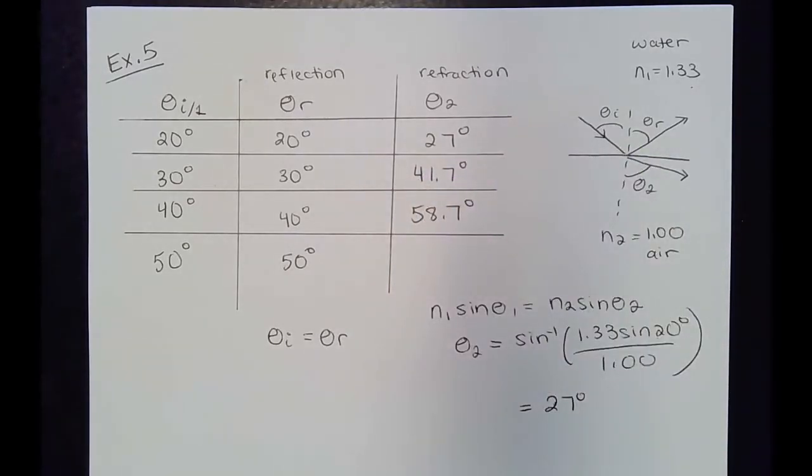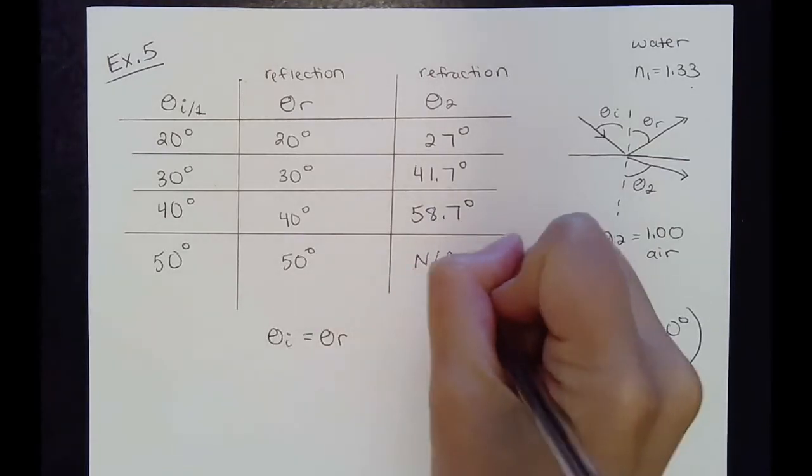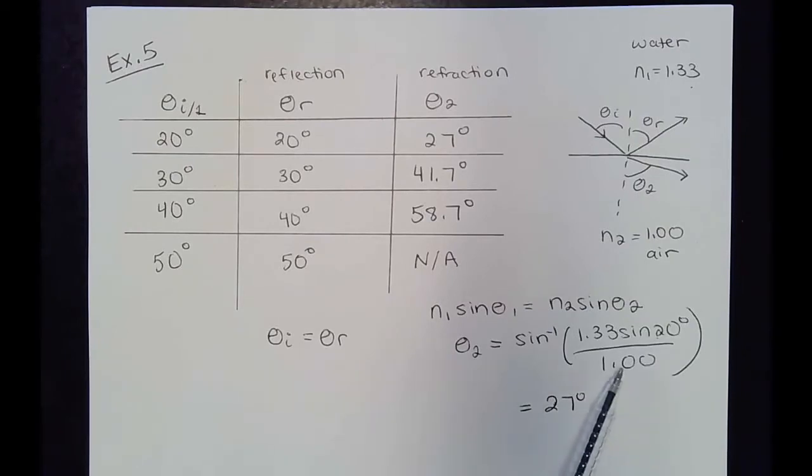Okay, and if you haven't yet, now try using 50 here. So at an angle of incidence of 50 degrees, we plug this in, and what happens is we get an error. So this will give us a math error. So I'm going to write not applicable here. The reason we're getting a math error is because the argument of this sine function, 1.33 sine 50 over 1, is actually greater than 1, and that's not possible for sine, so there is no solution. And physically, this does have a physical meaning. It means that there's no refraction at this point. So all of the light is being reflected back into the medium, back into the water.